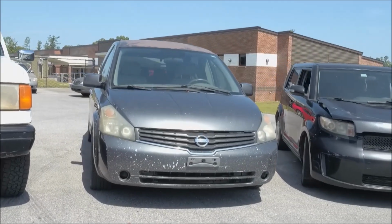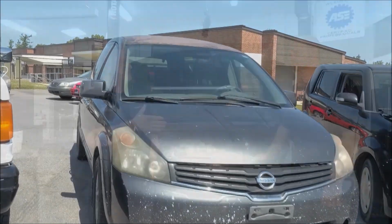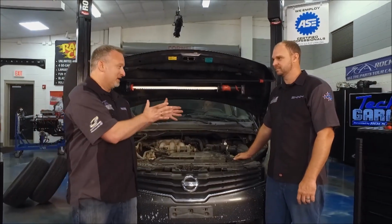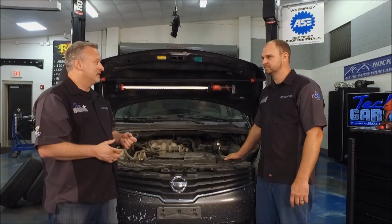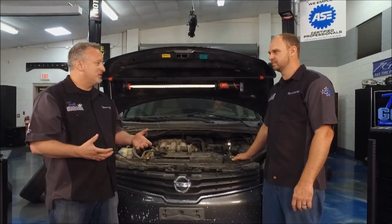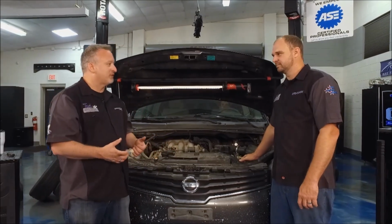Last week, we took a look at this Nissan van, and you want to check the lines, make sure there was nothing obviously out of shape. Whether this vehicle's been in a wreck, you'd see it crabbing down the road. Also the gaps on the body panels and stuff like that. And we gave it a basic look over, but we brought it in here to the studio to get a better look at it, Josh. And what's the first thing you did when we got it up?